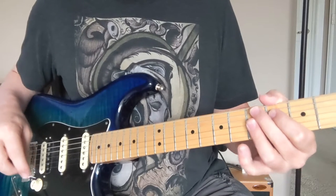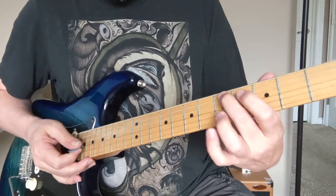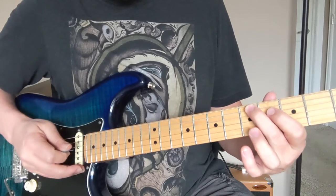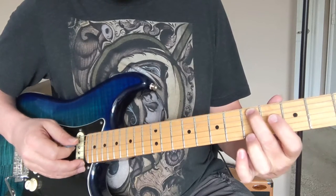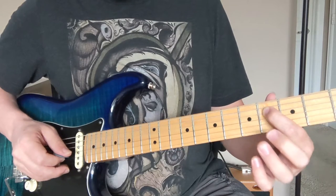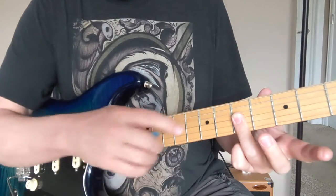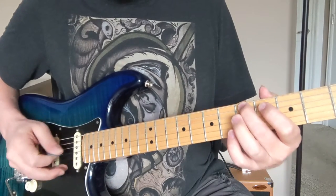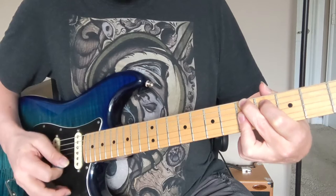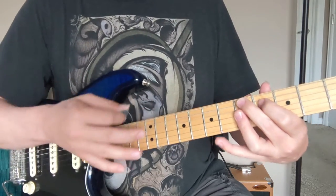Okay, so the first one we're going to talk about is Make It Funky. Now, Make It Funky is going to use this D7-9 chord. So that's like a D note here, 5th fret of the 5th string. First finger on the 4th fret of the D string, the 4th string. And then we have this 3rd finger that bars all 3 of those bottom strings on the 5th fret. So it ends up being 5, 4, 5, 5, 5. So that is kind of the James Brown funk chord, the D7-9.